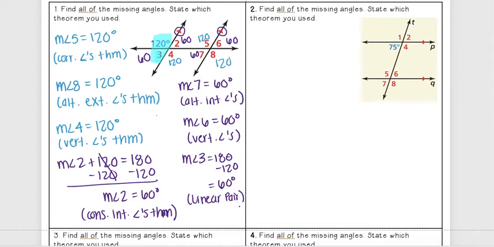So for these types of problems, when you just start off with one angle, you just take it one at a time. I like to fill in the picture of everything that I have, and just make sure you're really utilizing all of those theorems to find all of those angles. Okay, go ahead and pause the video. I want you to try that next one on your own.